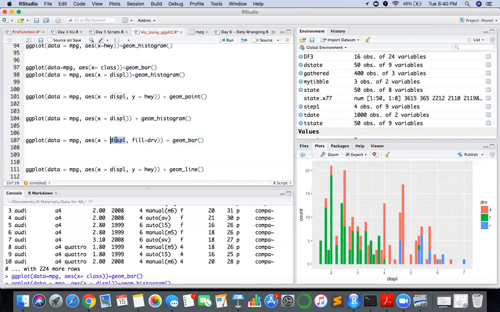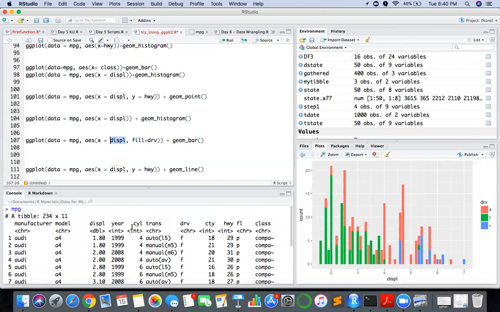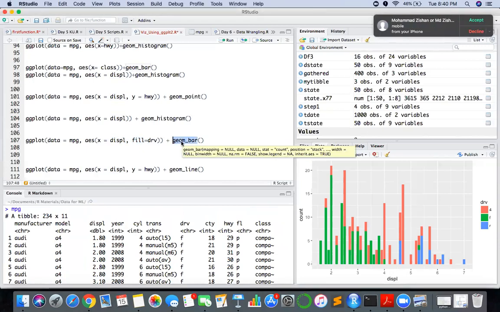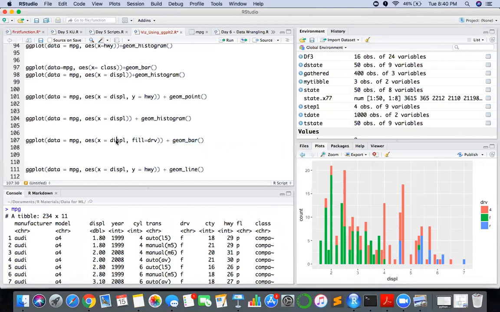Displacement, we know, is a continuous variable, and I'm plotting it as a bar graph. So bar and histogram can both be drawn, but what we have read in our book is that histograms are always for continuous variables, while bars are for discrete or categorical variables.